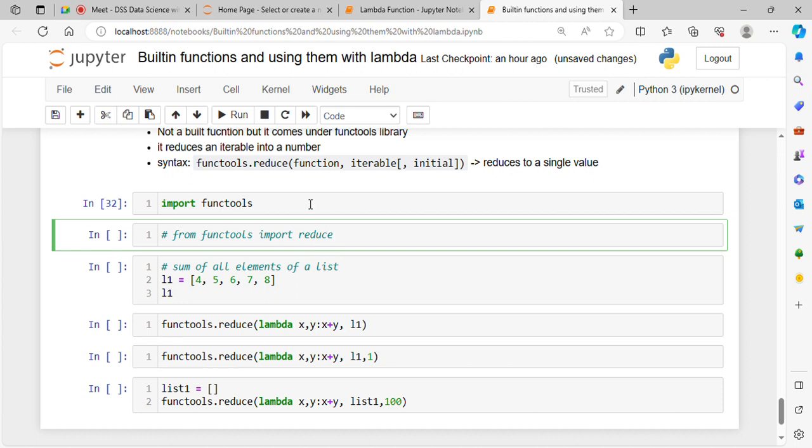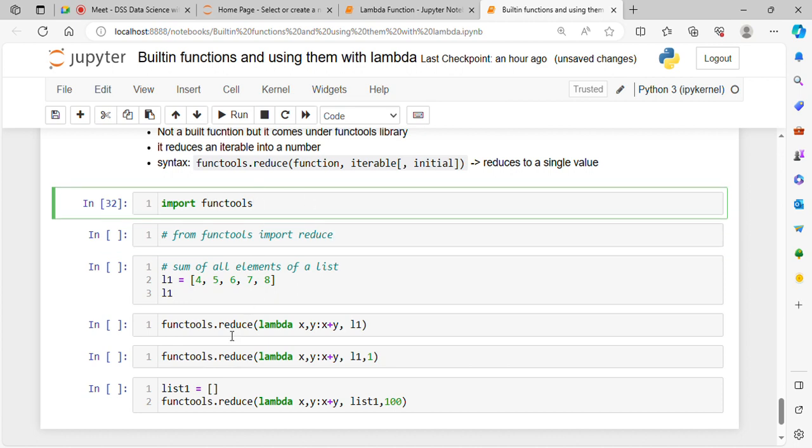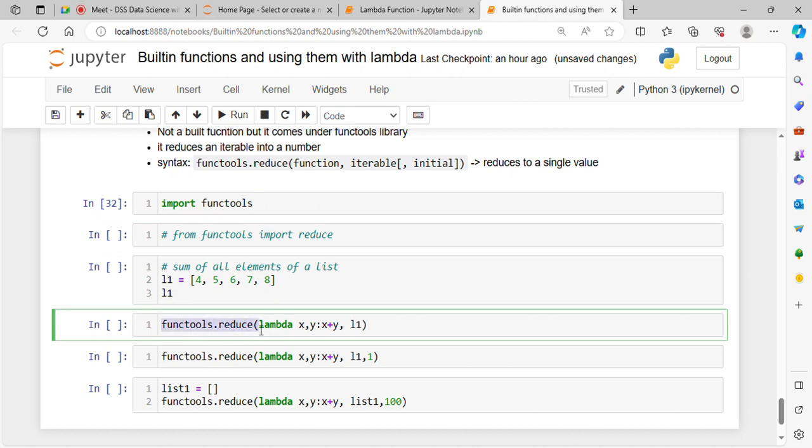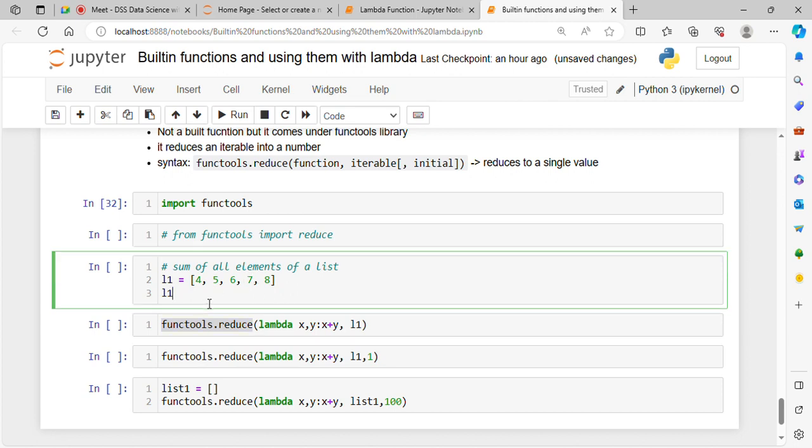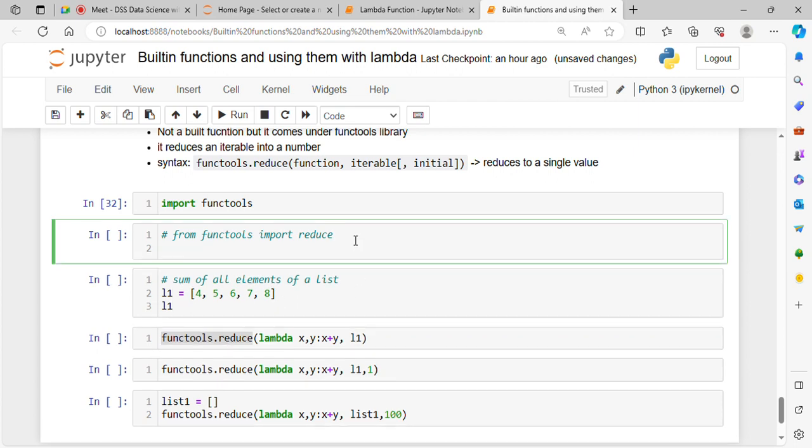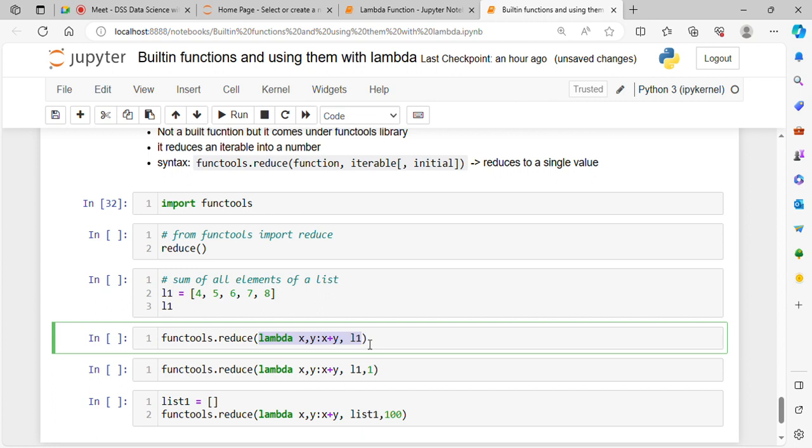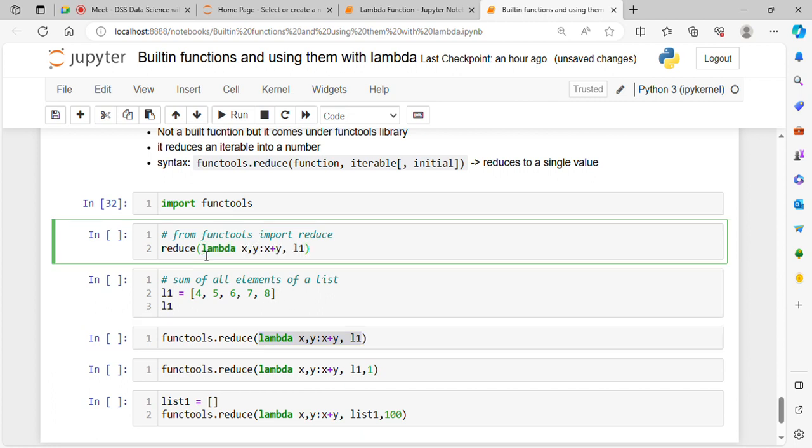Okay, but जर फक्त functools import केलं then you have to use functools dot reduce. Okay, are you getting? Yes, sir. Okay, जर असं केलं तर you can directly use reduce in this way. Okay, पण functools import केले त्यामुळे तुम्हाला functools dot reduce करायला लागेल.